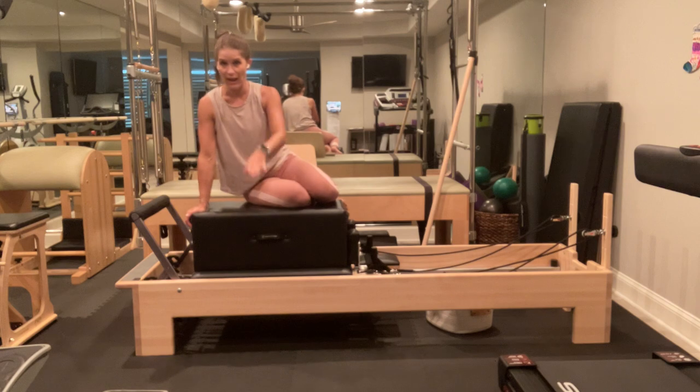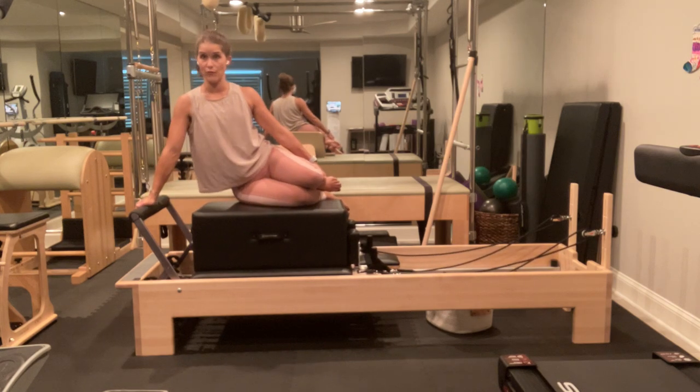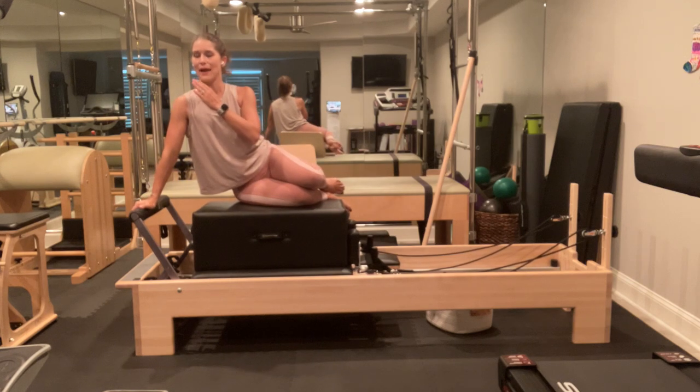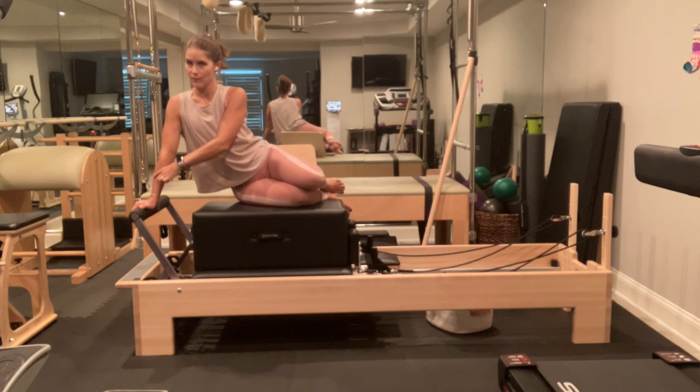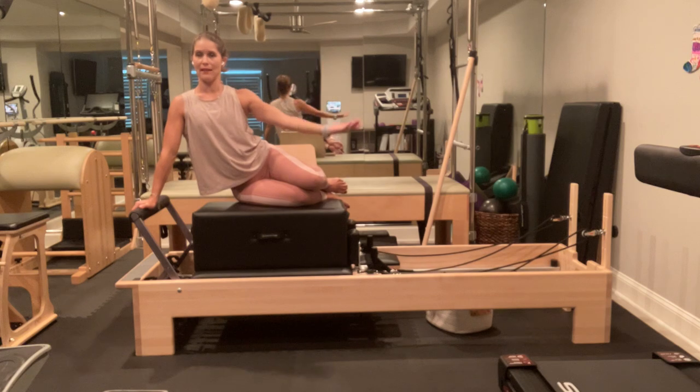Make sure that your knees are not hanging off the front of your box because you could eat it and fall off your box, and that would be unfortunate. I have my right hand on the footbar. My knees are pointed to the uprights. I have stacked them on top of each other. My left hand is on top of my knee shin area with my palm flipped up to the ceiling.